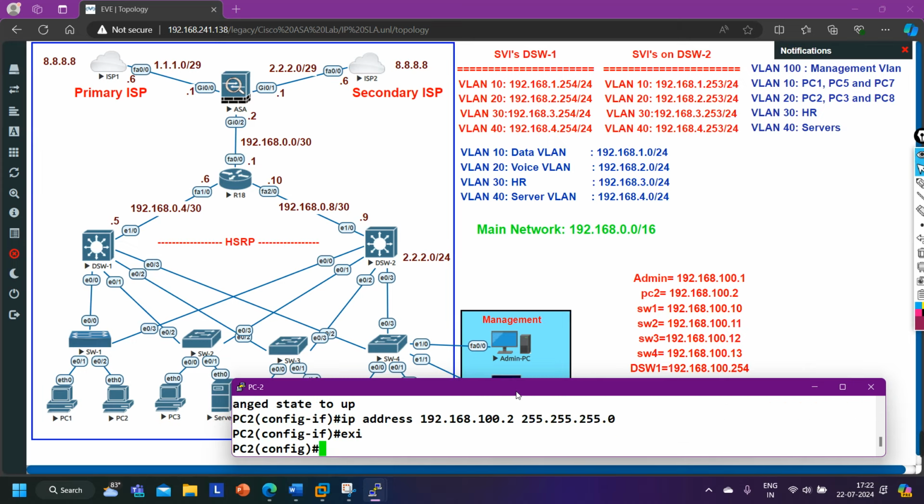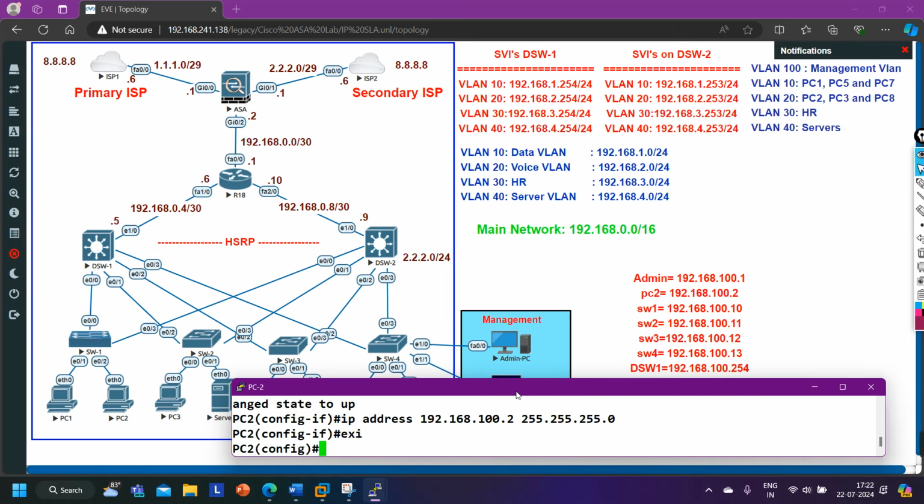So run section default gateway. So yes, you can see the default gateway IP address is 192.168.100.100. So ping 192.168.100.100. But ping will not work. Reason why ping is not working? Because this is a virtual IP address, guys.